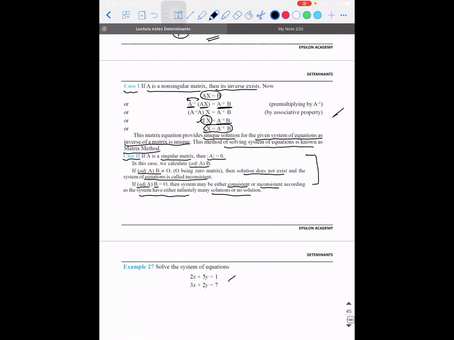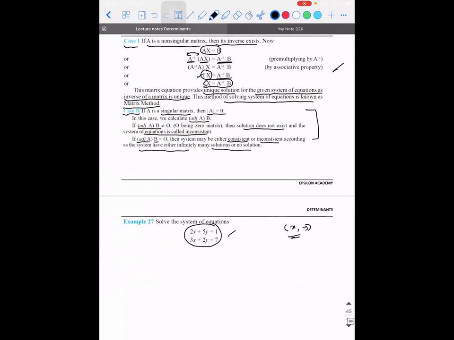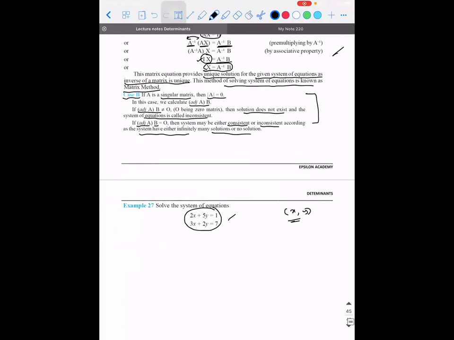So when they say solve the system of equations, since you know the elimination method, first find out what is x comma y. Then when you use the matrix method and solve it, you need to ensure that both the answers are matching. So how will you solve using the matrix method? 2, 5, 3, 2 multiplied with x, y is equal to 1, 1, 1, 7.